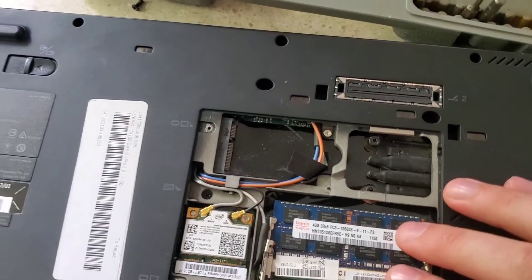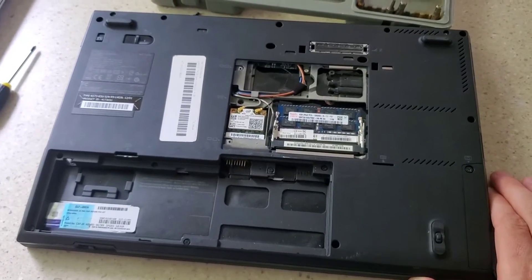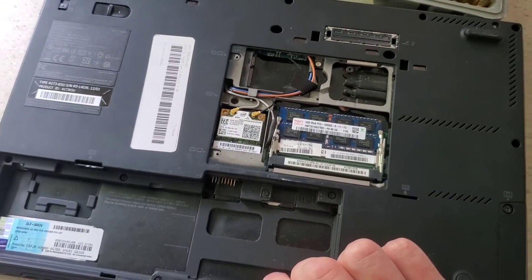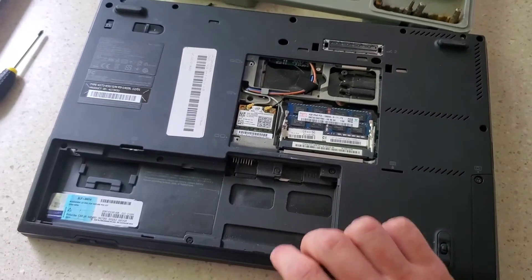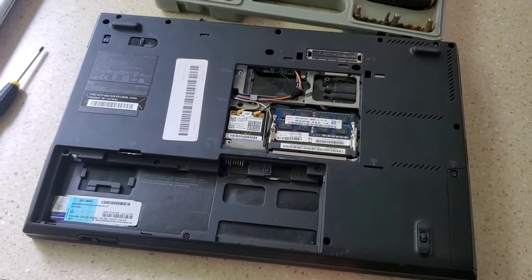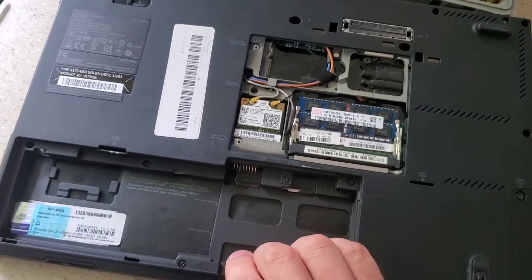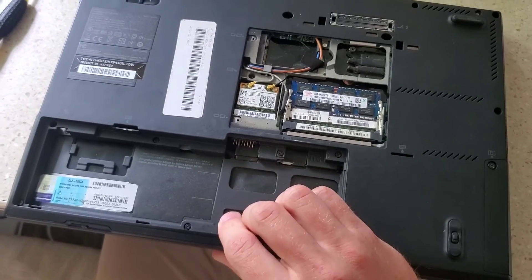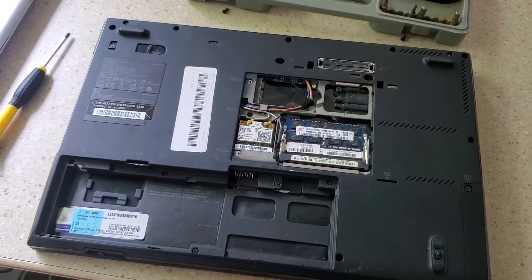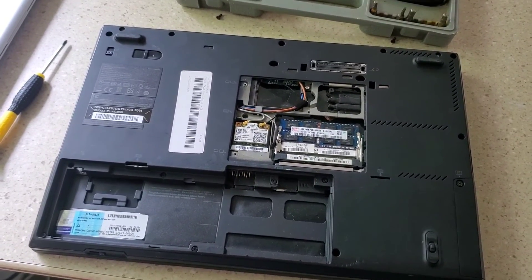It looks like that's not the case, so I'm calling this a fail. I'm not able to remove the hard drive due to lack of experience working on hardware, so I'm going to have to put this one back together and tell the customer I'm not able to work on it. Luckily, I do know a friend who can, so he might be the resolution to this problem. If you want to learn more about software on computers and smartphones and learn some tricks along the way, consider subscribing. I know this video was a fail, but the next one won't be — stay tuned, and I'll see you then.